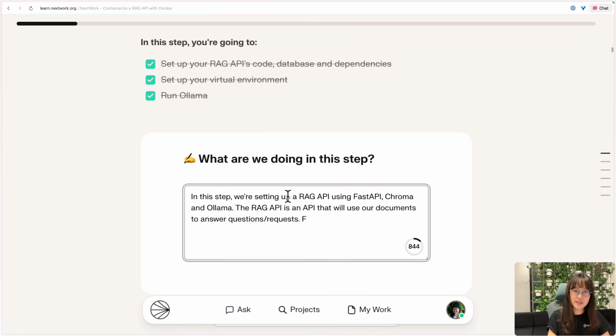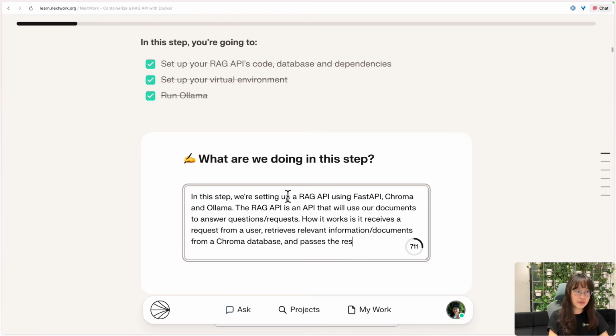For example, how it works is it receives a request from a user, retrieves relevant information or documents from a Chroma database, and passes the results to Ollama to generate a response with an LLM.